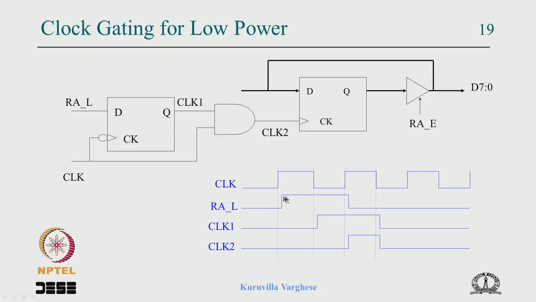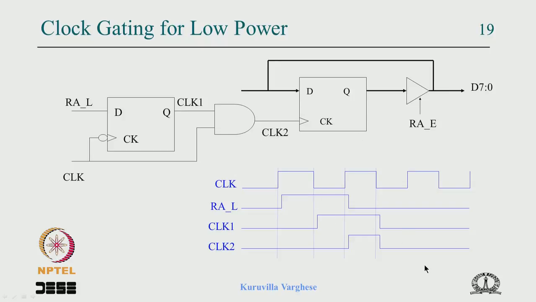This was the original enable signal, and it is given to the input of this D flip flop. Since it is negative edge triggered, at this edge it is latched, there is a TCQ delay, and it appears here. At this edge the 0 is transferred here. You AND it with the clock, this clock 1, and clock 2 is a neat, single pulse.